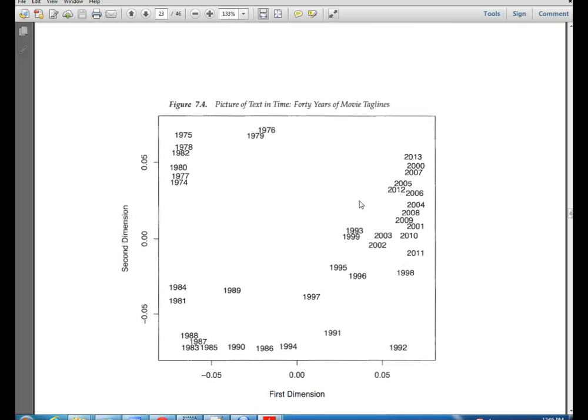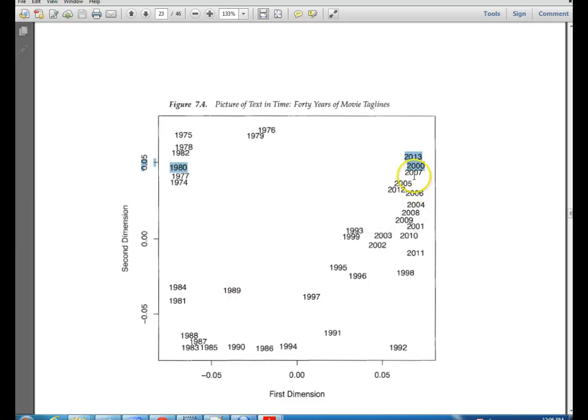Okay, now this is very interesting, and I explained this last time. And what is this again? This is called multi-dimensional scaling. But what does this tell me? That these two are close to each other. It means what in multi-dimensional scaling? What did I tell you last time? It means that these 2 years are kind of similar in terms of the words that were used in their taglines.